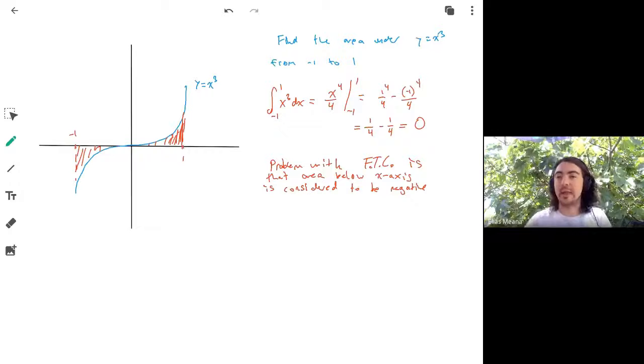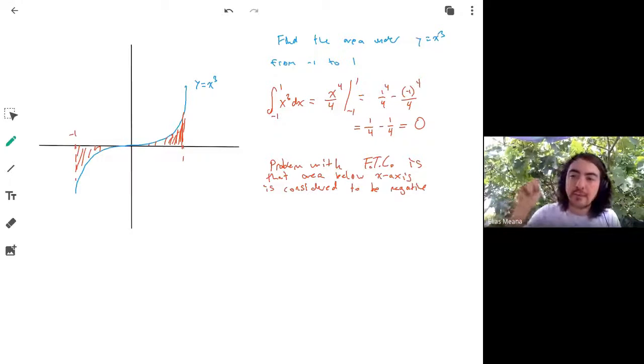Because it's giving me an area of 0 when it's clearly not 0. But what if I wanted to actually find the area of this shape if I were to draw it on a piece of paper like I have done right now? Like, how many squares does it actually take up on the screen? Well, what I could do is I could take the integral. I could find this area.